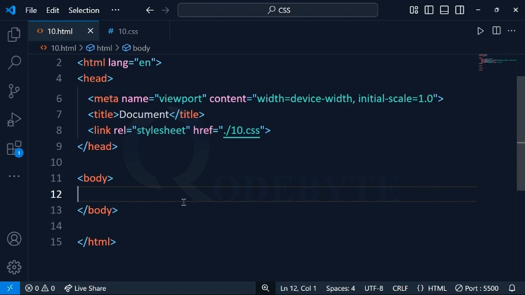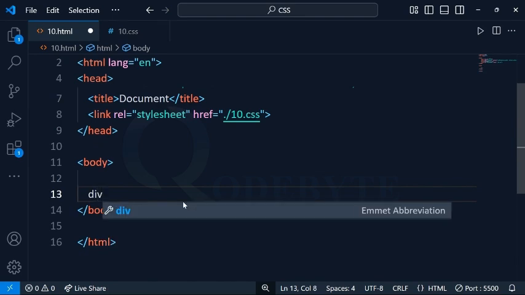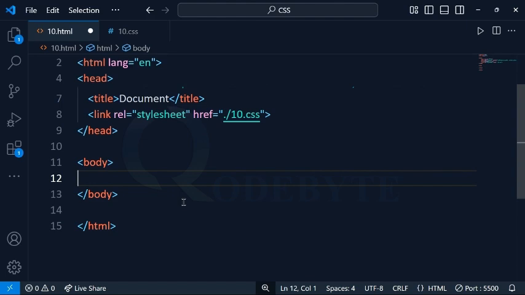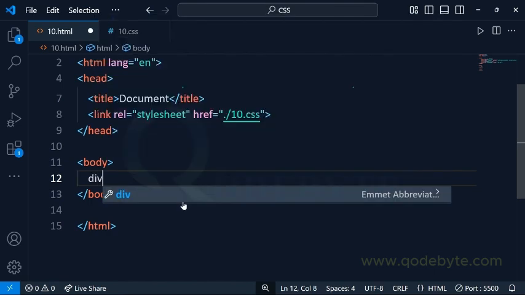So if we have a div, for instance, before we start creating our HTML, there are some rules to this. In the Flexbox, we have the Flex container and then we have the Flex items. Basically, the Flex container is the parent element holding other elements. So let's take for instance, I have a div.